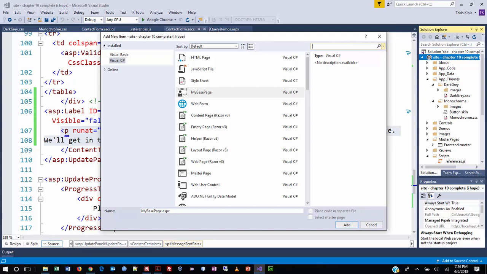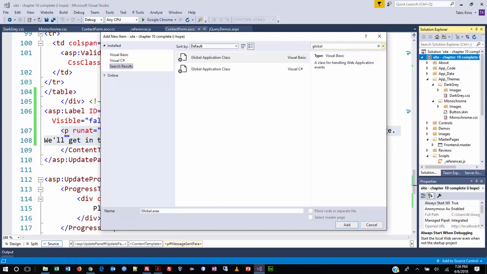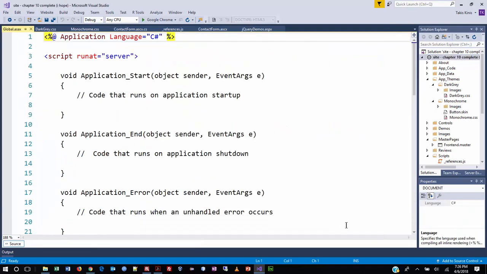So if you want to type that in and do it like this, of course we're working with C#, so make sure you choose that. And the default name that they give us is absolutely fine. Now, whether or not this is the best place to locate it can be a matter of opinion, I suppose. I put it right in the root.